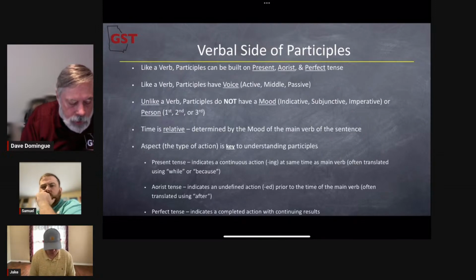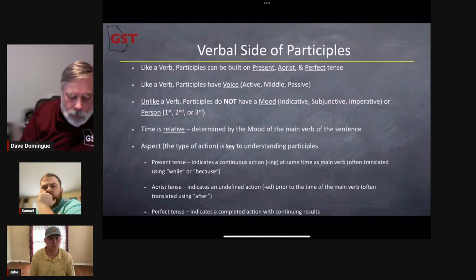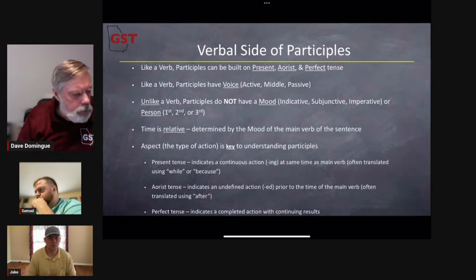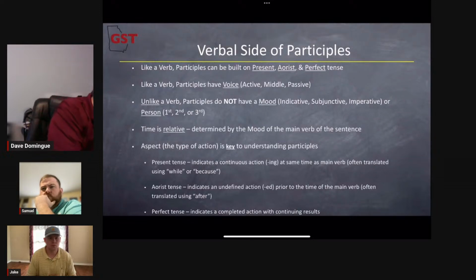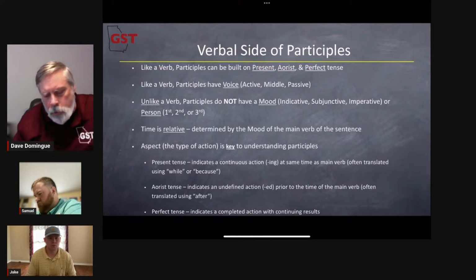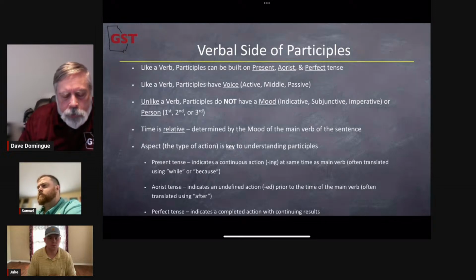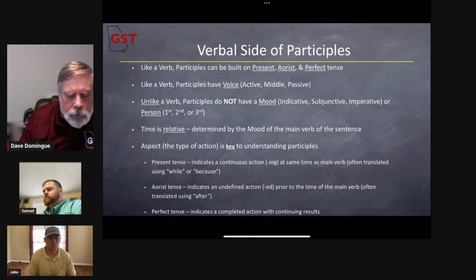I won't spend much time, but I do want to emphasize we have participles in the present, aorist, and perfect tense. One other tense, depending upon if you count Romans 8:34, there's either 12 or 13 of these. What other tense of New Testament participle can we find? Present, aorist, perfect, and what else?